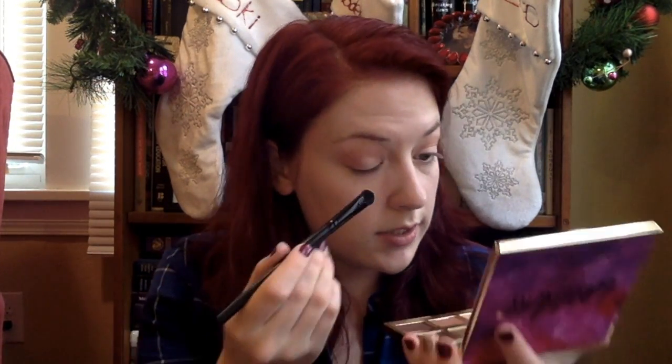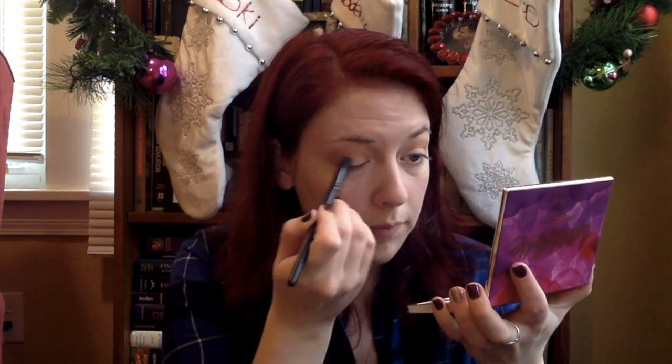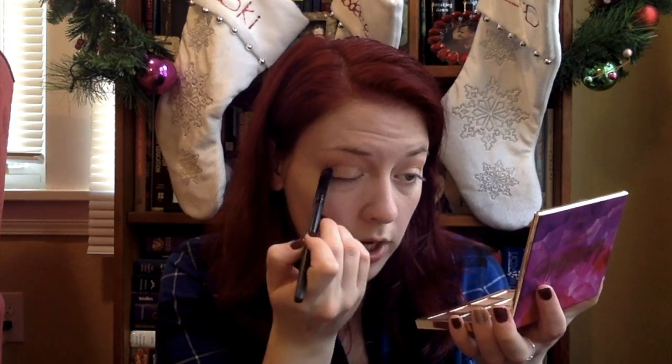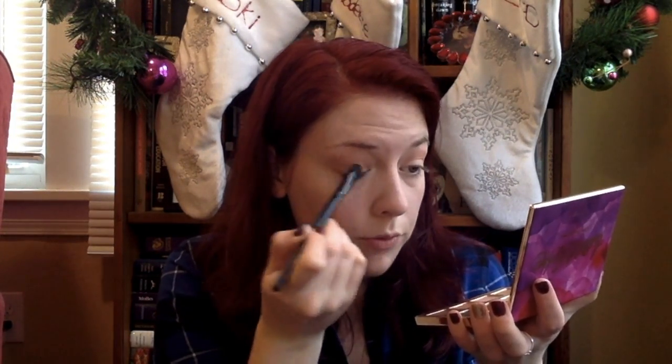Okay. I'm just going to do a little bit of Funny Girl on the lid. This is one of the luster shades in this palette. I didn't get a base, so it's not going to stay all that well on my lid. I usually prefer some sort of base when I'm putting on a more shimmery shade, but hopefully the primer will suffice today.